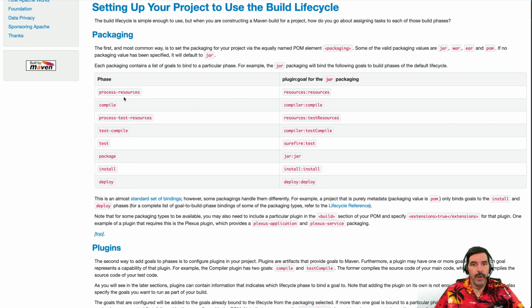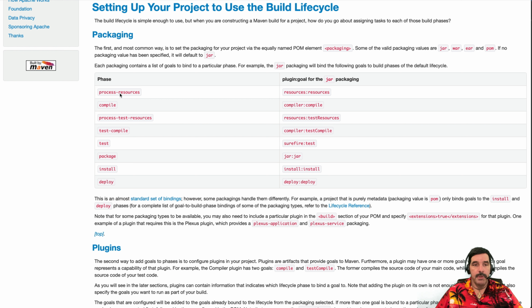I mentioned earlier that if there's no plugin goal bound to a build phase, then that phase is not executed. The example I used earlier on was the validate phase. We see in this table here that nothing is by default bound to the validate phase, so validate is not executed.